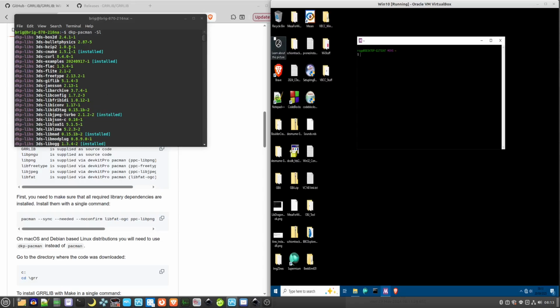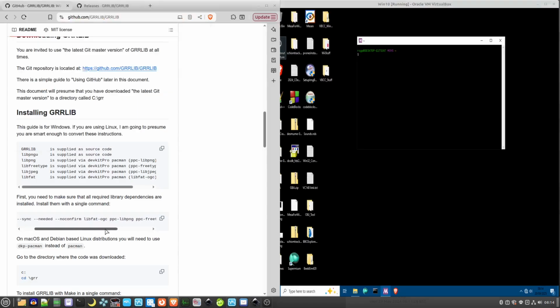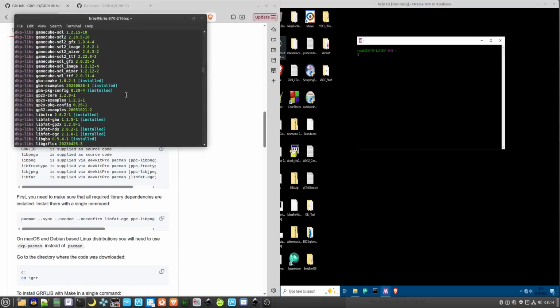All this does is list the libraries here. I won't be typing this in myself, as I believe it will also update the rest of DevKit Pro, which I do not want to do, as it will break my Nintendo DS libraries.